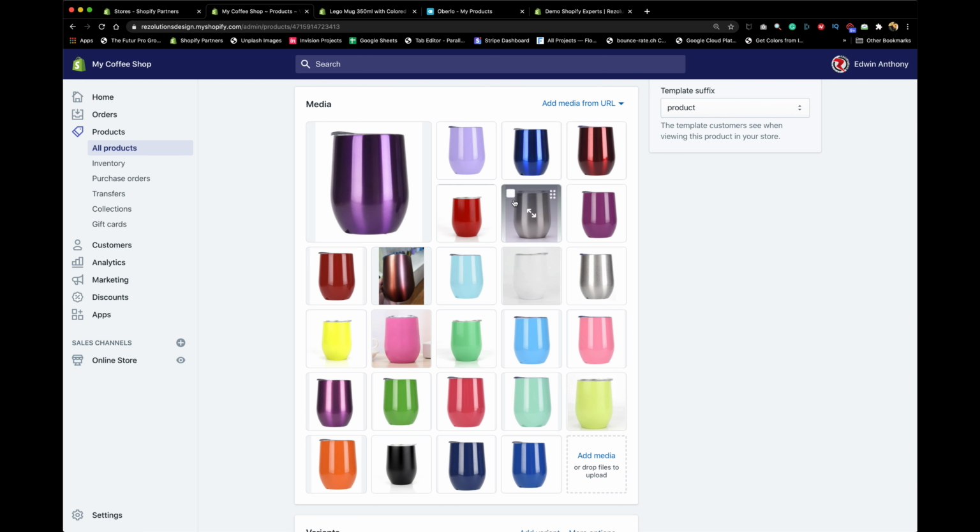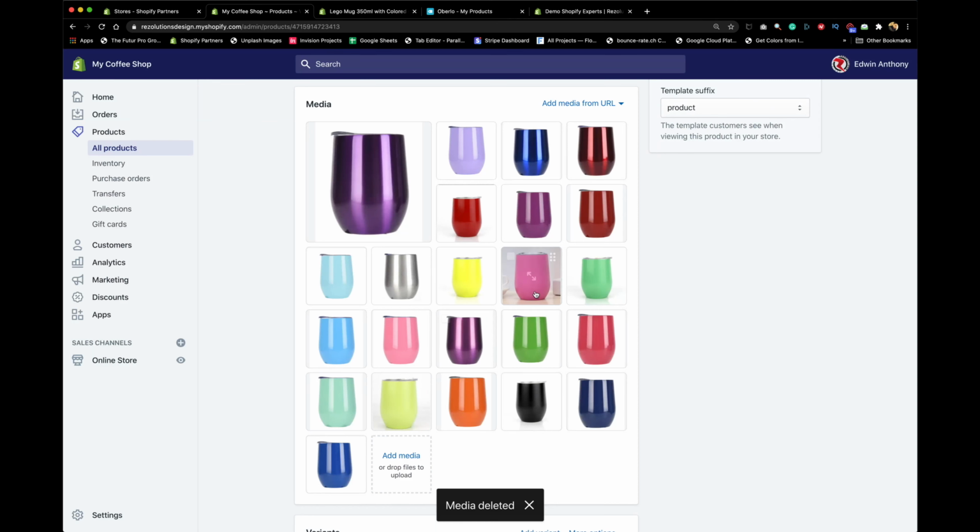So you see this one right here? I'm going to delete this one, and I'm going to delete this one. Although this one kind of looks nice, it has a very bad picture. Or maybe this could be the default product. But let's get back to it. This one looks off because of the picture. Some of these, the pictures just don't do justice, and that's why you want to make that decision and just get rid of them.